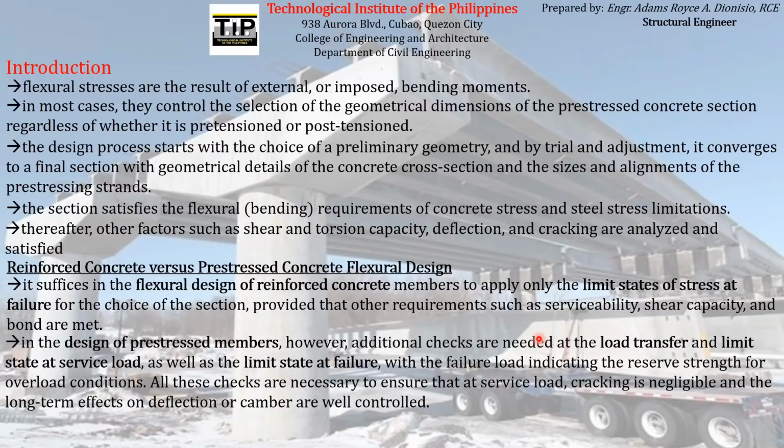those checks actually happen on the load transfer, wherein the pre-stressing force is already transferred to the concrete element, as well as the limit state at service load. So we are checking some criteria on this particular stage of pre-stressing, not only on the stage of the life of the pre-stressed member wherein it will already experience failure.